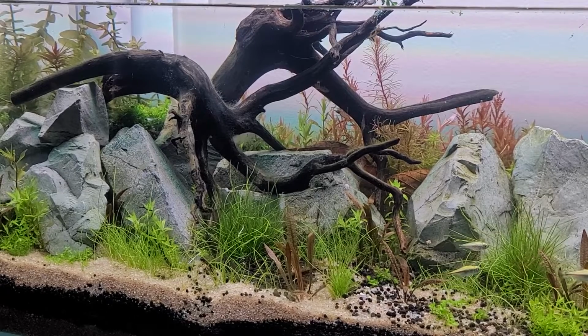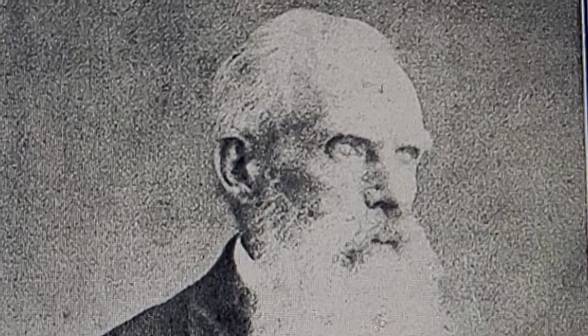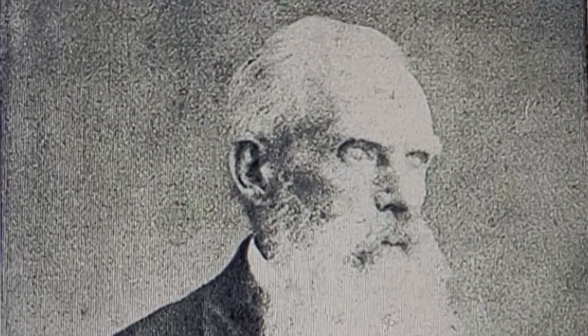Notably, Rodway was also at the forefront of the best facial hair in the naturalist world, in my opinion. Yeah, James Rodway, the ichthyologist, biologist, and naturalist with a beard so large it didn't even fit in a landscape shot. He might also be up for creepiest ghostly eyes, like Rasputin or something. No offense to his family.